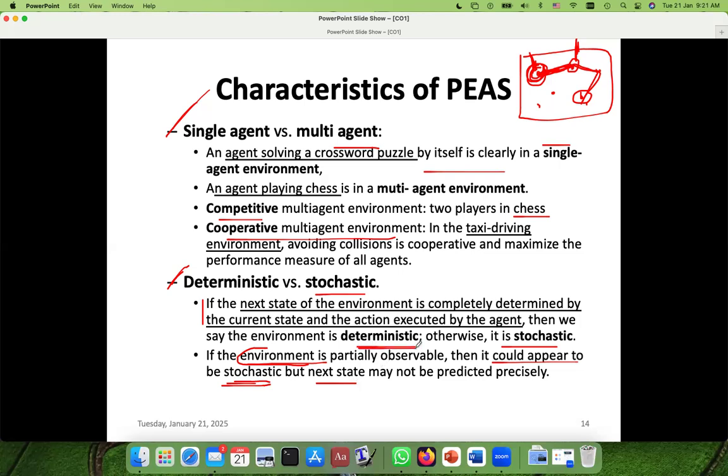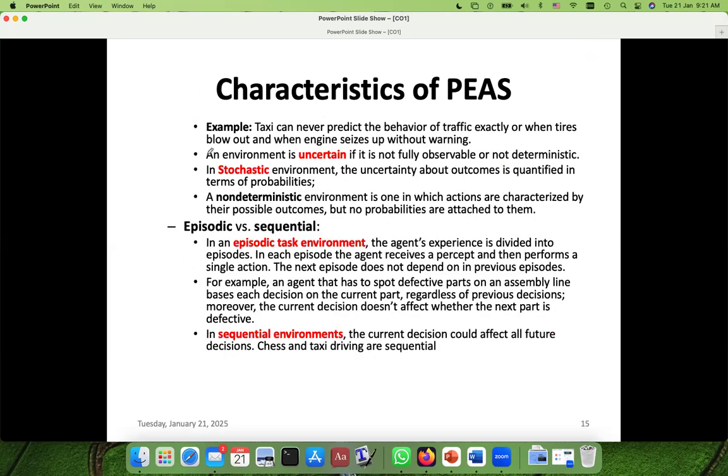If it is partially observable, then the next state you can predict, your agent can predict. When I say you, it means agent. So your agent can predict the next state in a partially observable environment either correctly or not. Then how can we solve this problem? Through stochasticity, through probability evaluation. So for example, let's see this.